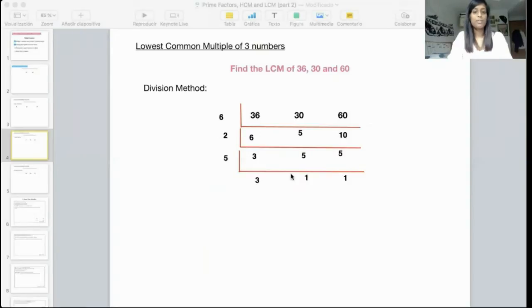And the reason you stop here is because you can divide by 1, but it doesn't make a difference. We don't divide by 1 at all. You only try and think of numbers that are higher. So basically here is where you stop. Just like before, you use the letter L to work out the lowest common multiple. So here, the lowest common multiple is those 3 numbers multiplied by those 3 numbers. So once again, the lowest common multiple here is 6 times 2 times 5 times 3.